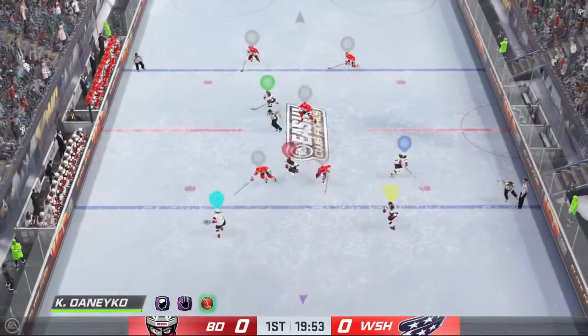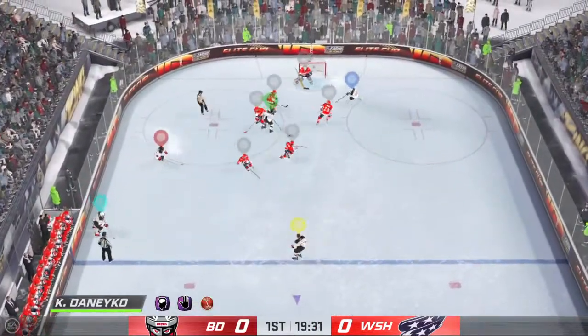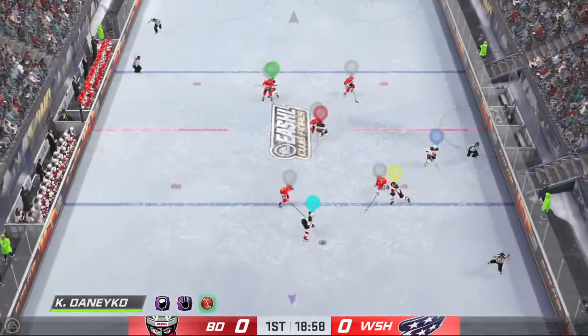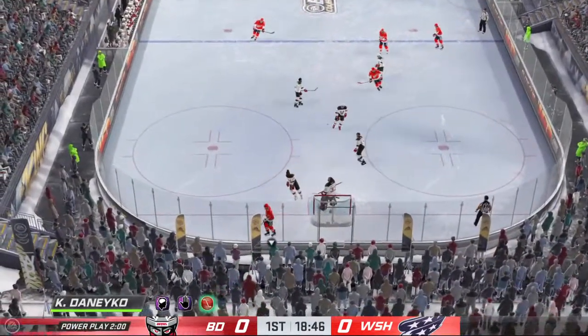The Devils start with possession as we are now underway. Simmons got it in the defensive zone and tries to make a diagonal pass to Yzerman. Taken down and the officials caught it. Here comes the call.